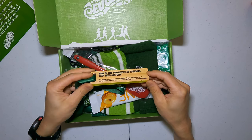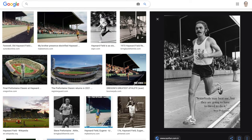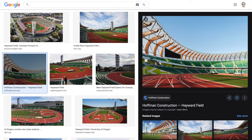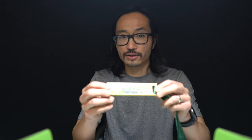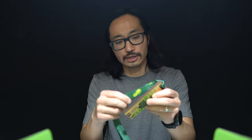The medal is a piece of wood, and this piece of wood is from the steps of Hayward Field — that legendary track in Oregon that was recently completely renovated. They took some of the bleachers of that stadium and made them available to organizations that wanted to do something with a piece of that history. The Eugene Marathon turned those pieces of wood into medals. It says 'Half Marathon Finisher' on one side and 'Run in the Footsteps of History' on the back — pretty cool. I look forward to putting it on when the race is done, which is just this weekend.